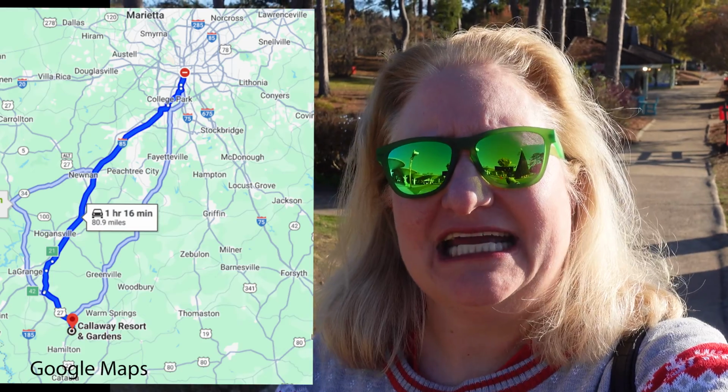Callaway Gardens is in Pine Mountain, Georgia. It's south from Atlanta down I-85. It is a 2 to 2.5 hour drive depending on where you live in the Atlanta metro area. So plan accordingly when you get down there. This happens throughout. It starts before Thanksgiving and then you get your tickets. It's a timed entry to drive through the light display and then you can come into the village and experience those things. And there's food here too. So it's a good time. Just plan accordingly for your trip.